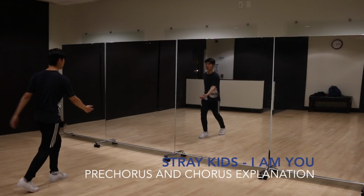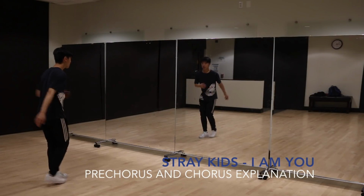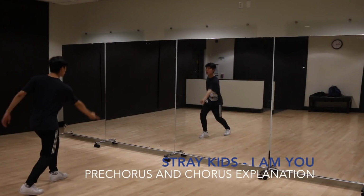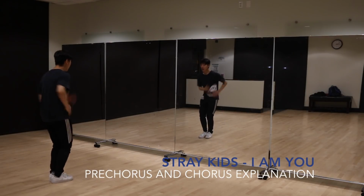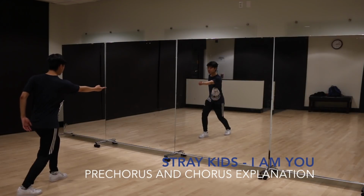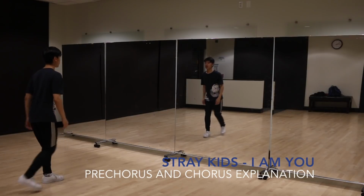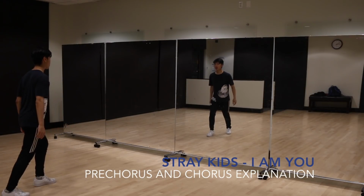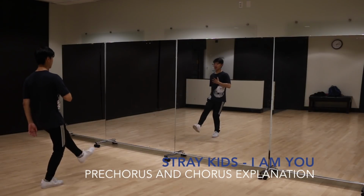On 1, you're going to step back with your right foot. Same time, you're going to use this to bring your right arm forward, pointing like this. 1. So 7, 8, 1, 2. On 3 and 4, you're going to jump onto your right foot and kick out your left foot. At the same time, your right hand's going to come to your chest. So it's going to look like this.